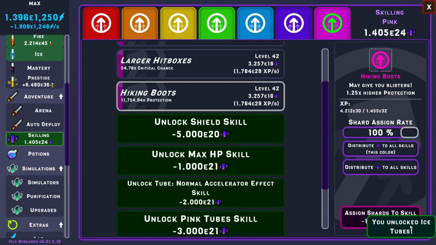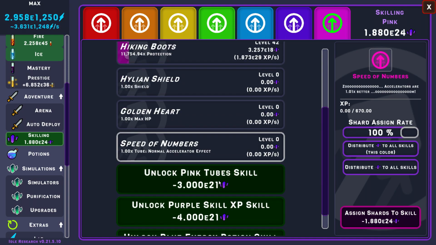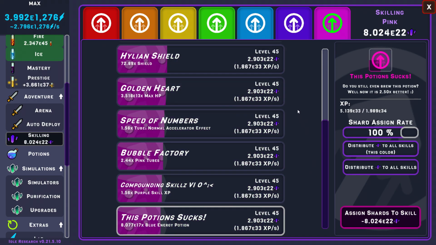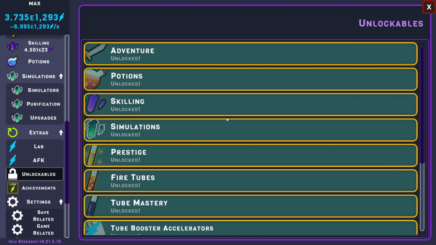And I have access to a bunch. I just unlocked ice tubes. That's done. So I reached my goal, and the video is almost over. I'm just going to buy those here, okay? And that gives me an achievement for unlocking all the skills that exist to my knowledge. And look at this beautiful thing once again. And that's the bubble factory, right?